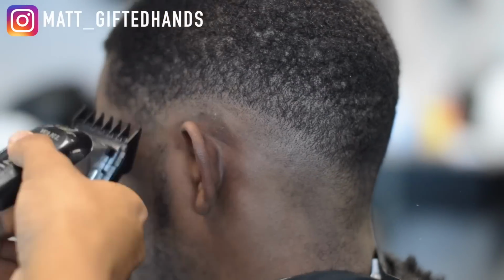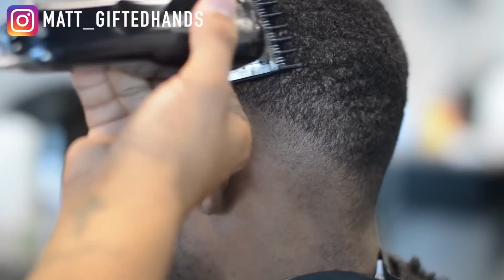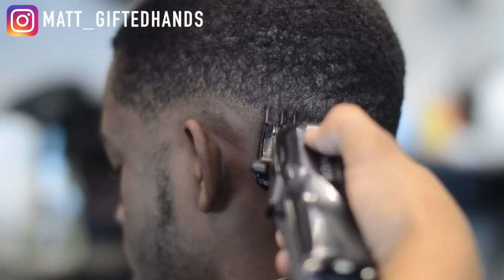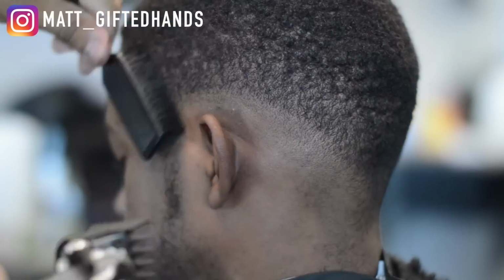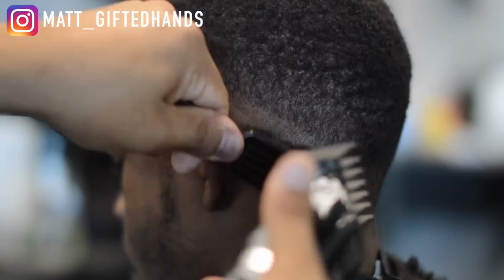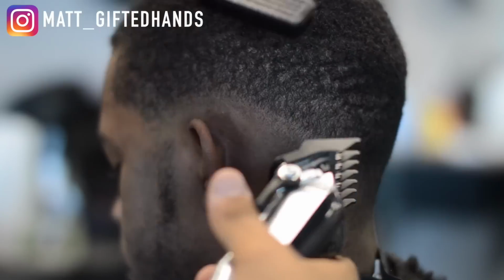Now I jump down to my 1.5 guard, and we're going to go ahead and soften up the ridge of the client's head right there. Knock out that bulk, and that's pretty much going to blend into whatever's on top. Now we left that 1 guideline, we'll come back and use the half guard and remove it.